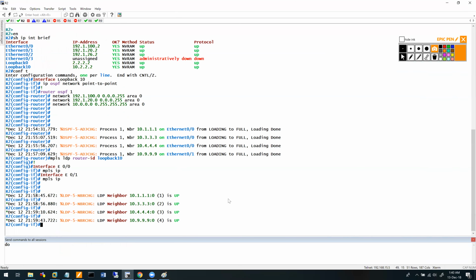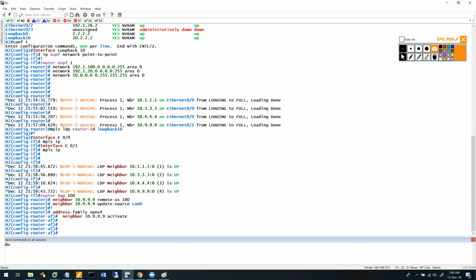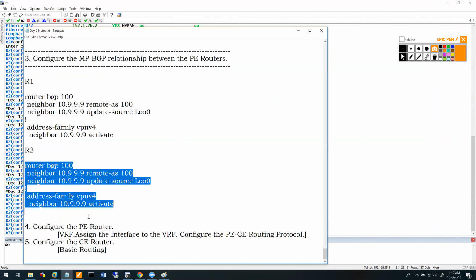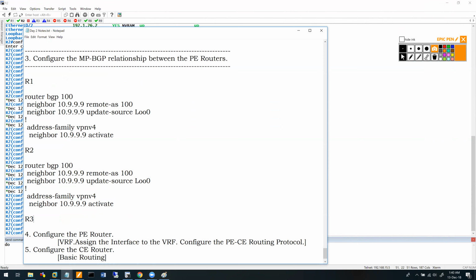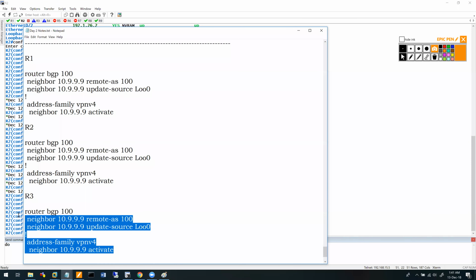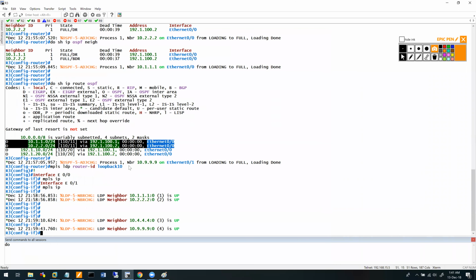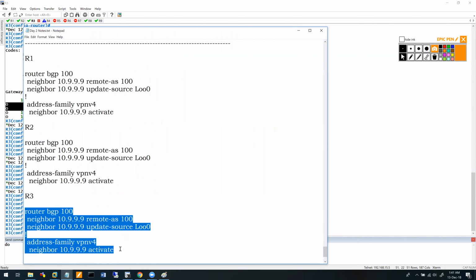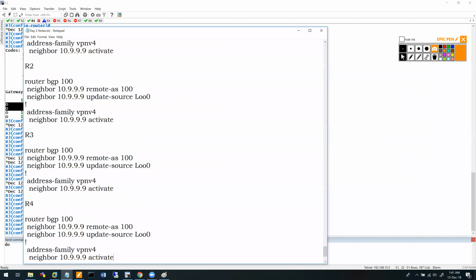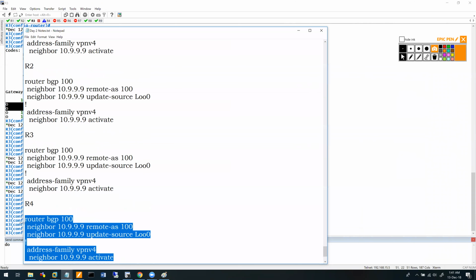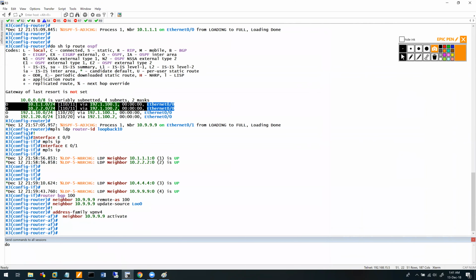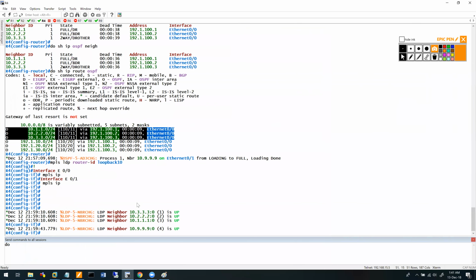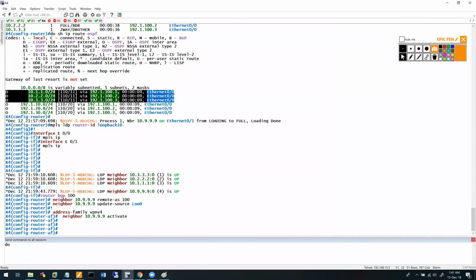I go to router 2, set the relationship. R3, again the same, and R4, the last one. Again, everything is pointing towards the RR. Good so far, guys?